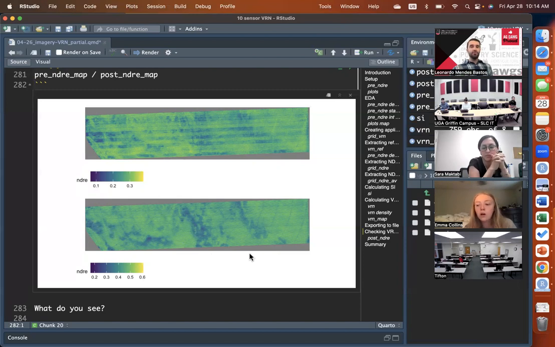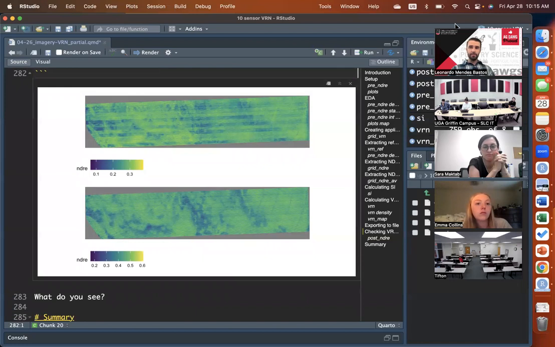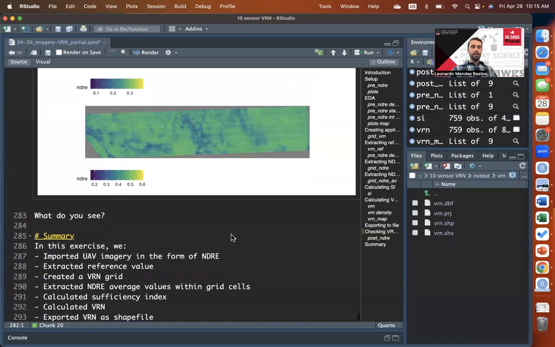But I thought it was so interesting to see that initial stress of nitrogen that we could see on the east-west strips, we addressed that. Even though there's still some stress that perhaps is more difficult to address, even with a fixed rate, because the major driving factor is more related to soils than it is to management. So I just wanted to point that out. Thanks, Trip, for helping out here.